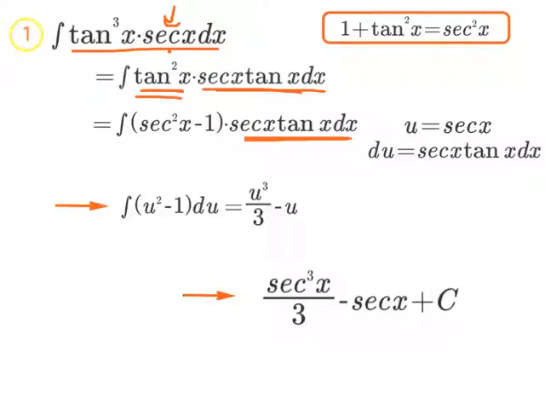Okay, let's look at another example. For number 2, I've got the integral of tangent squared x times secant to the 4th x dx. If we do our 7 Todd none: secant even, tangent odd, no secants. I have a secant even situation over here, and with secant even, I save an even power secant. I'm going to save a secant squared.